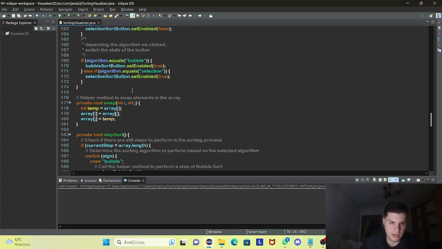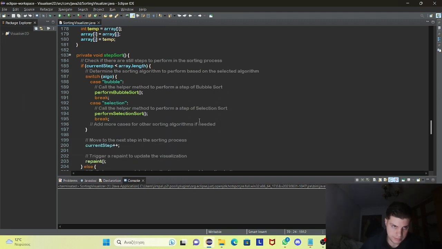Okay, here this will be a helper method to swap elements in the array. The swap. And the method that is named step sort, this method will represent one step of the sorting process.